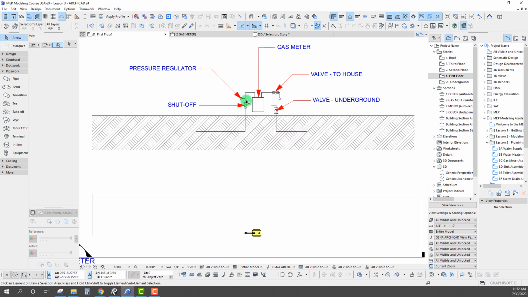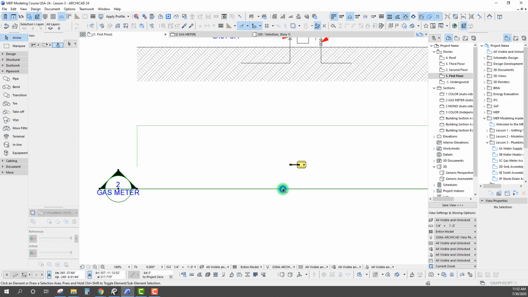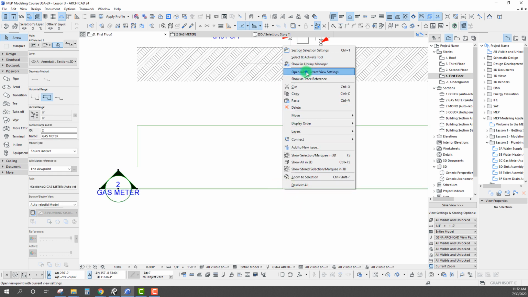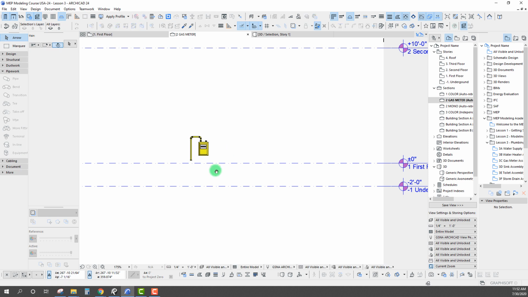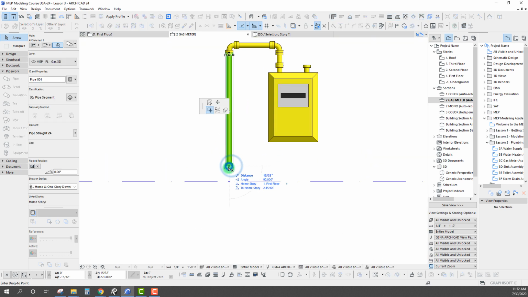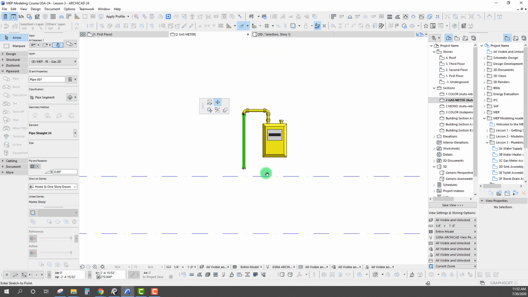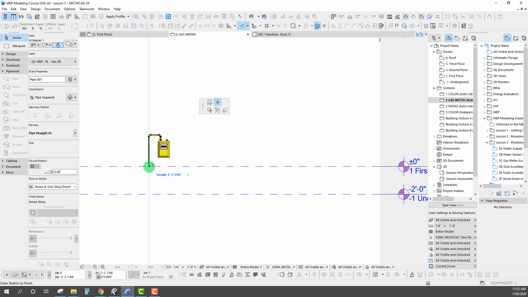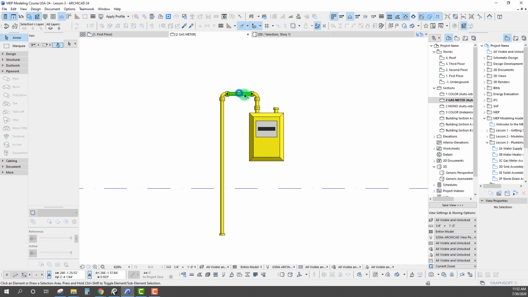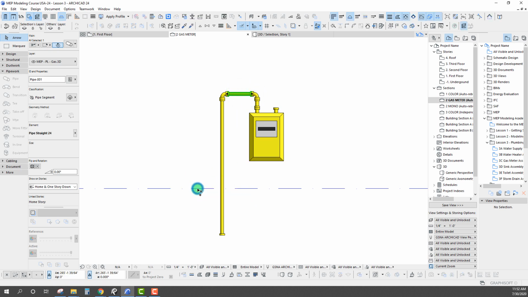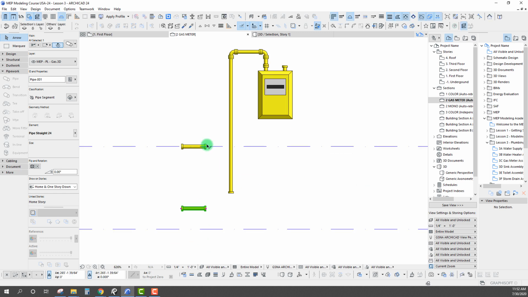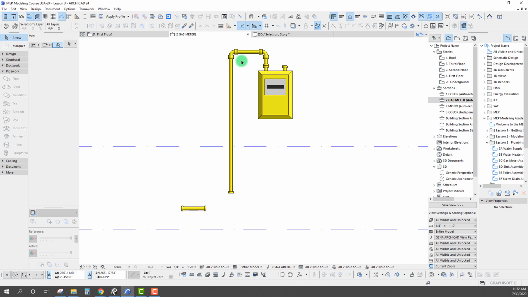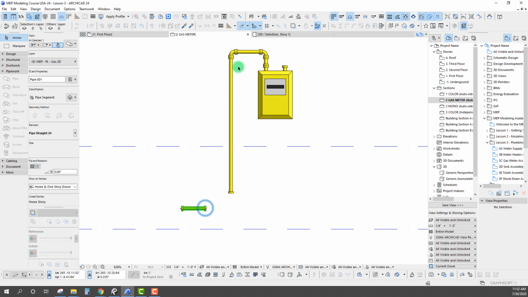Next up though, let's actually take a look at this in section here. So open with our current view. There's our piping, so we can take this, we can stretch these. And with this, we want to make sure that we are at least 12 inches, if not more. So let's take this pipe and copy it down. Let's go 18 inches for our depth. And with that, we can start getting these snapping together.